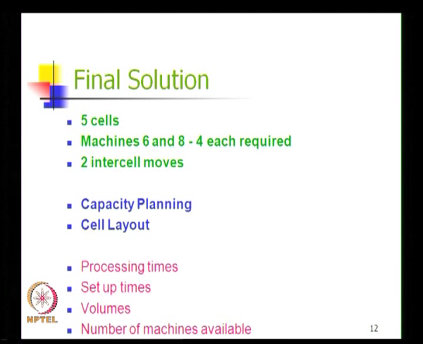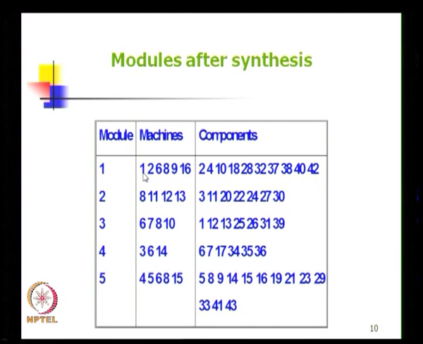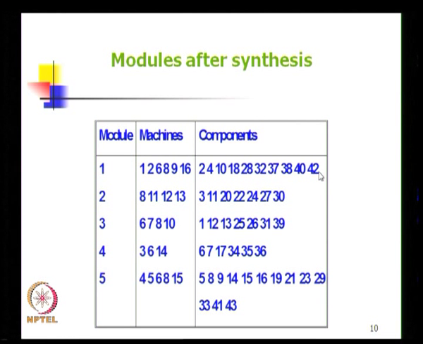So, what we have to do is, for every one of these visits, first we take machine number 1. Now, we realize only 2 components are needed. What is the volume of production within a certain time period, say annual or monthly? We have to find out the volume of production and then multiply it with the processing times to know what is the processing time alone required on this machine. Let us say we take monthly requirement. Let us assume that V37 and V42 are the volumes. So, V37 into processing time plus V42 into processing time on M1 will tell us what is the time required only for processing.